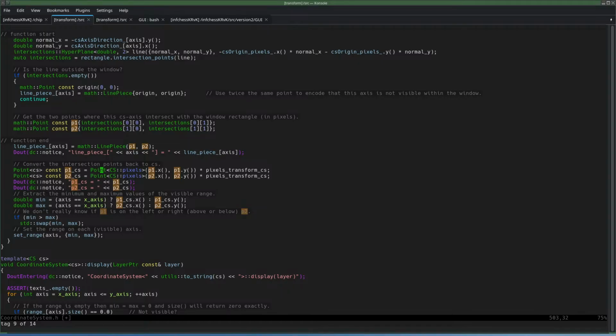Actually, it does help us. That just means that I want these points to be returned by our function, directly the point CS. Which in turn then means that we don't have the line piece. So our function is going to return these 2 points, but I need a line piece eventually.